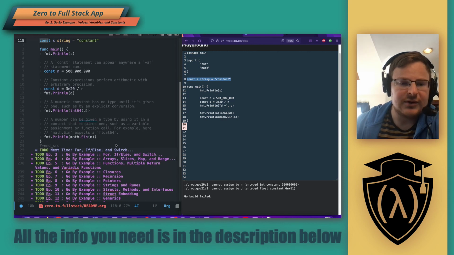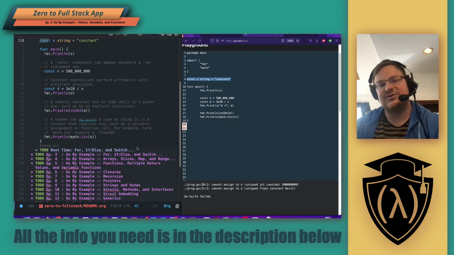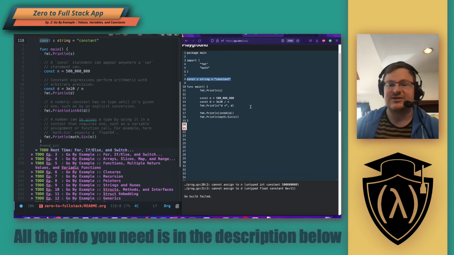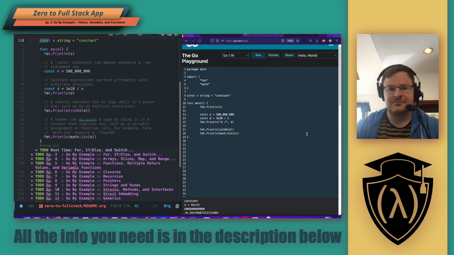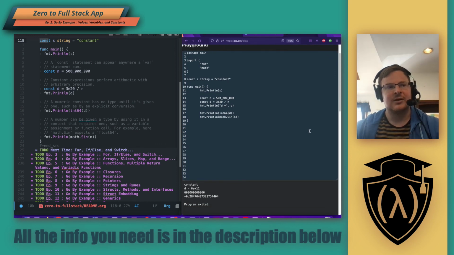Next time, we will deal with the for loop, the if-else statement, and switch statements. Switch statements themselves are very interesting. Different programmers have different opinions on the matter of using them. I like them, as long as we don't let them get horribly unwieldy and confusing. So, until next time.